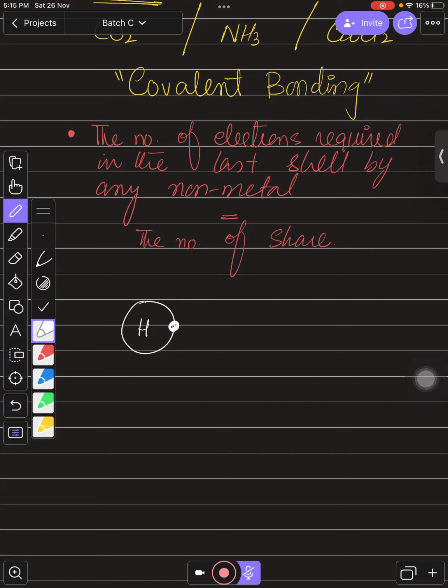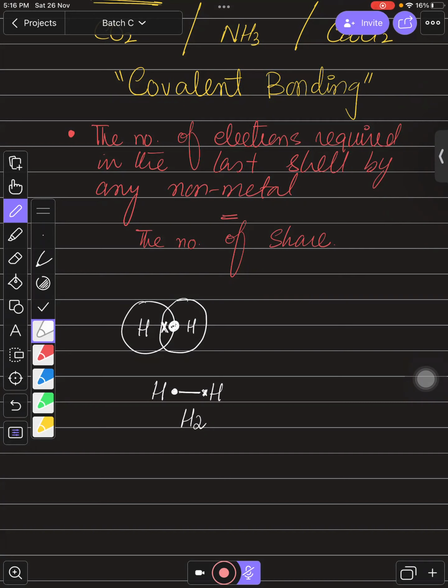So how many electrons are required by this hydrogen atom? इसको कितने इलेक्ट्रॉन्स चाहिए बच्चों? एक चाहिए. तो कितने शेयर करेगा बच्चों? एक, ठीक है ना? चाहिए एक तो शेयर भी एक ही करेगा. सो ये दूसरे हाइड्रोजन के साथ एक इलेक्ट्रॉन शेयर कर लेगा. Now this is one hydrogen having one of its electrons. It is the second hydrogen having its one electron. Now they both share their one electron and now both the electrons are in the center between these two atoms. ये दोनों इलेक्ट्रॉन इन दोनों हाइड्रोजन के बीच में घूमते रहेंगे, कभी इस वाले के पास कभी उस वाले के पास. इस तरह वो दोनों को थोड़ा थोड़ा स्टेबल करते रहेंगे. And in this way you will have a hydrogen molecule form. Is that right बच्चों?